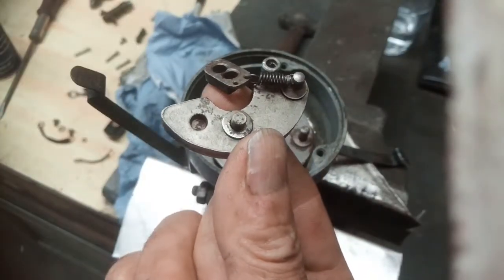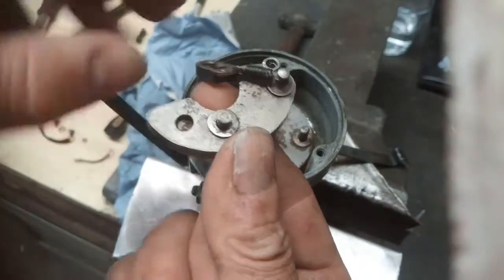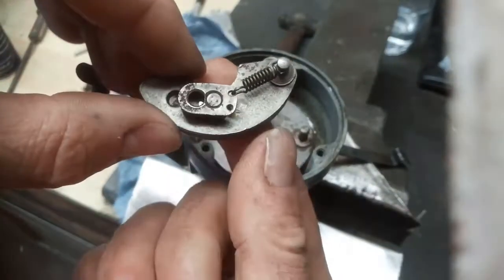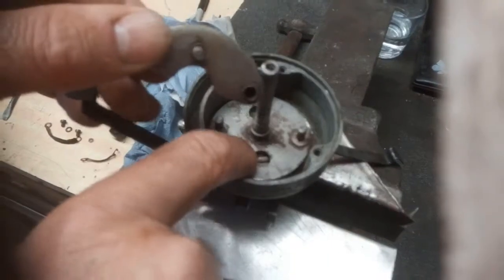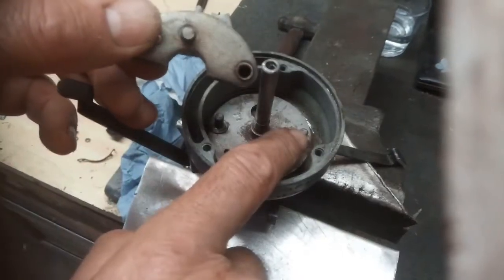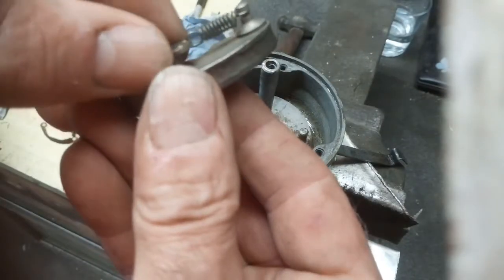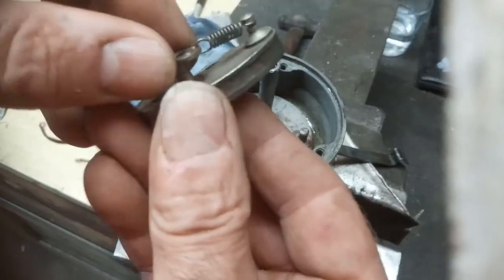This is what one of the weights looks like. There's a sort of washer spacer there. This affair goes on there. This peg here sits in that hole, and that goes on that shaft there. That just drops in there. So oil or grease on there. I'm going to go for a little dab of grease.